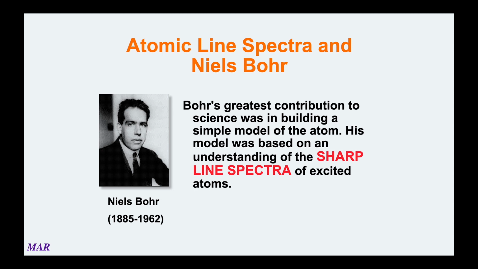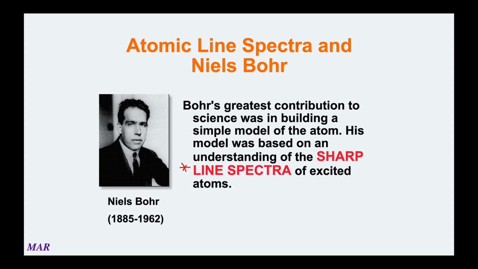He came about it because he was the first person to figure out possibly where sharp line spectra came from. And we're going to talk about what sharp line spectra are here in just a little bit. Needless to say, nobody had any idea where these sharp line spectra were coming from. Bohr came along and came up with an idea that worked amazingly well, all things considered. He kind of pulled it out of left field, but still, he did something that was really neat. He brought this field around.